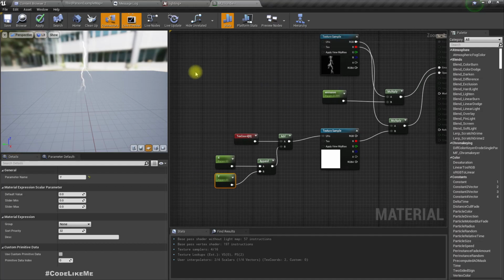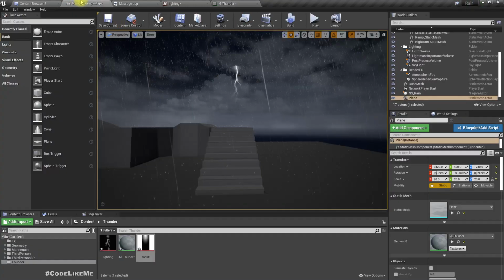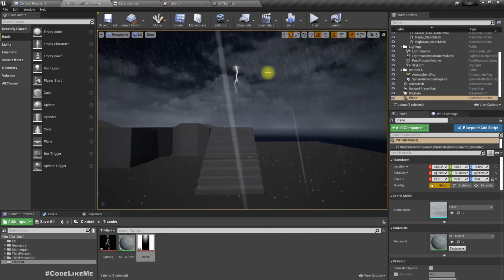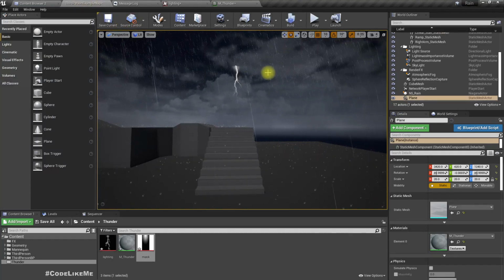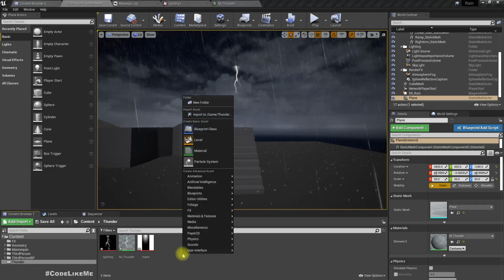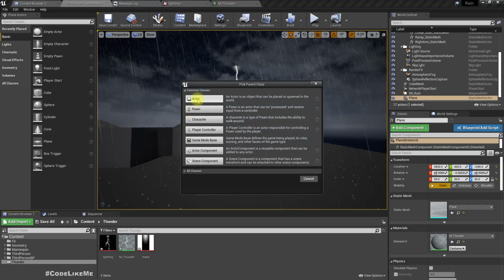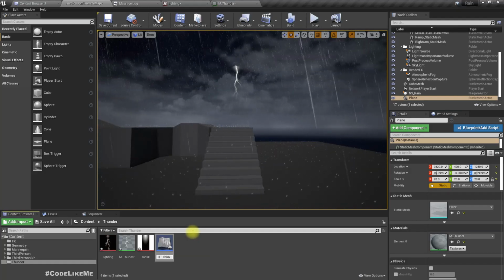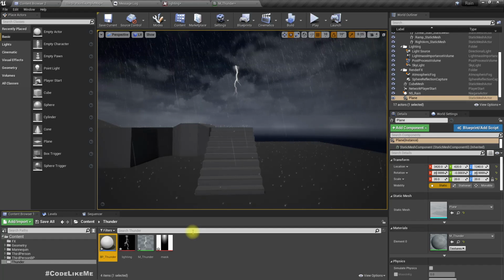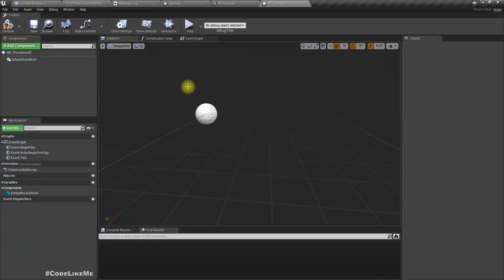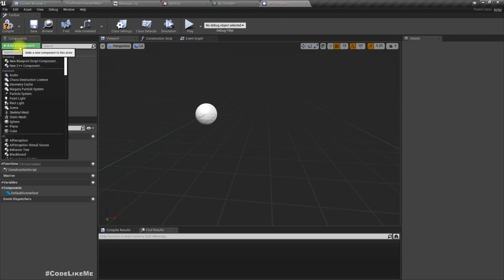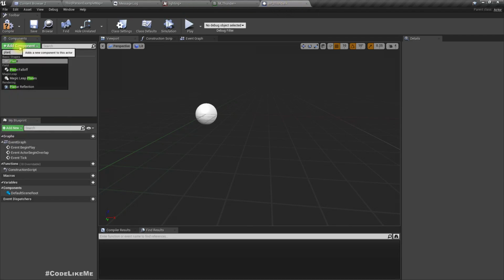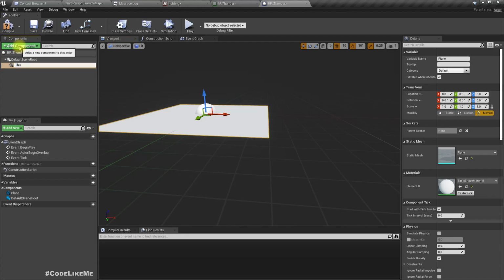The next part is how to make this randomly appear in the level. For that, I'll create a blueprint using actor. Let's name it BP Thunder. Now this is the BP Thunder. Let me add a plane here. I'll name it Thunder plane.